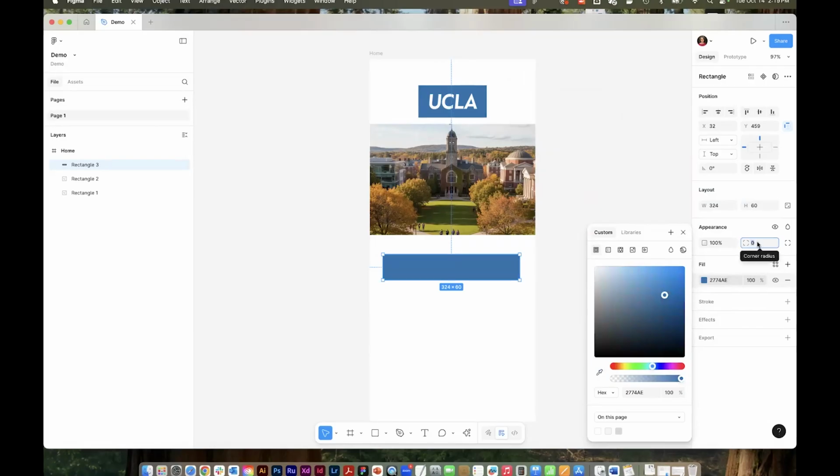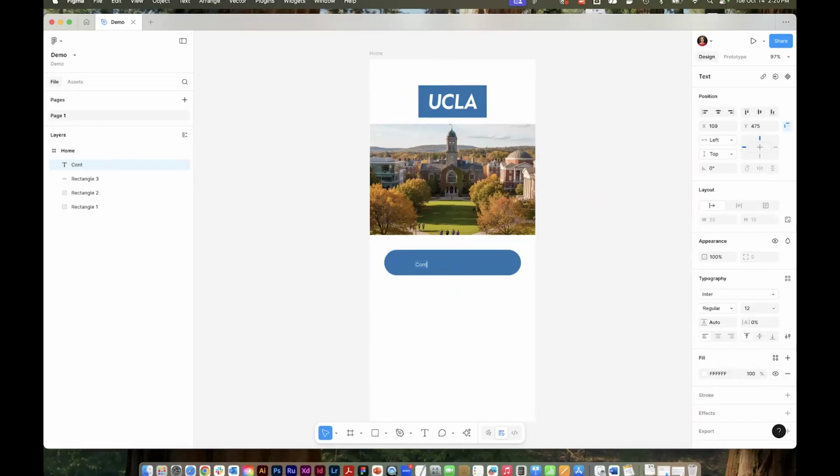And I'm also going to make rounded corners on this. And I'll add some text. I'll keep the same text here, but I'll make it larger. And I'm going to center it in that button.